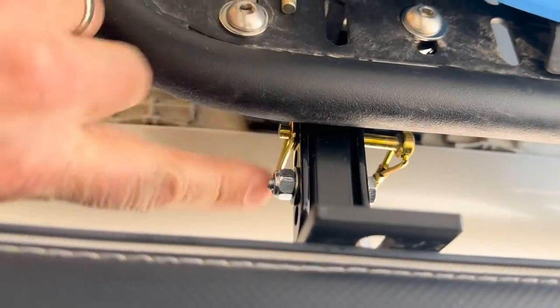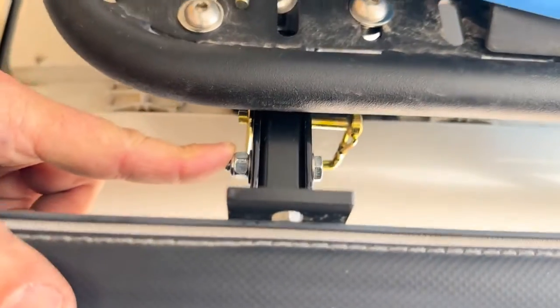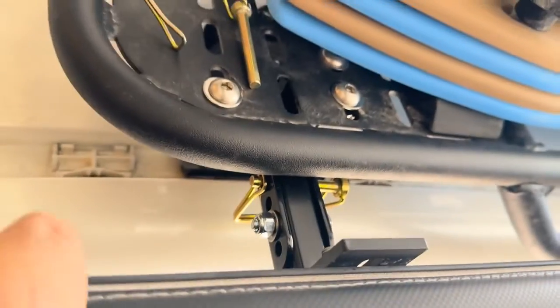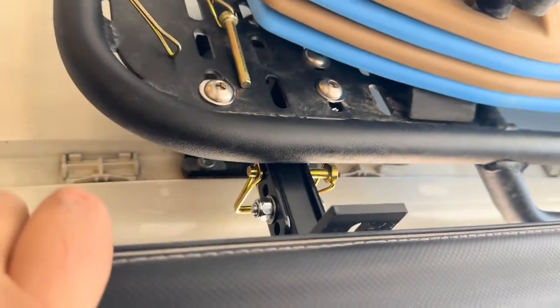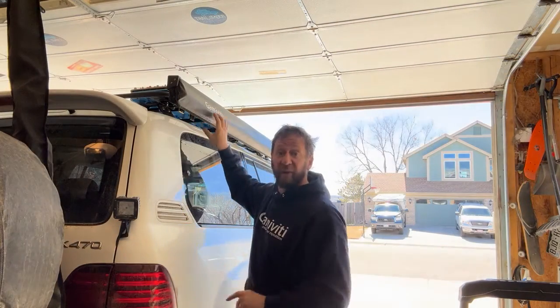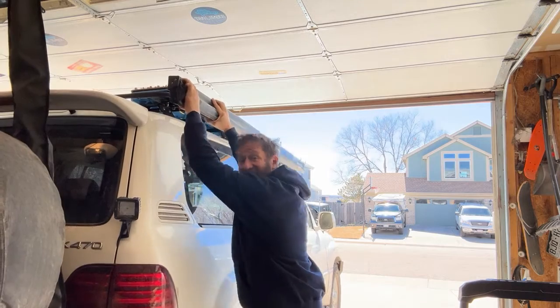So now I've swapped out one of the pins for a 1.5 inch long 1/4 bolt and a nylon nut. And this guy literally cannot move. You can't see me shaking on this, but there's no way that rattles ever again. Same thing from the back. Now with the bolt, I mean, really, we've solved the rattle thing.